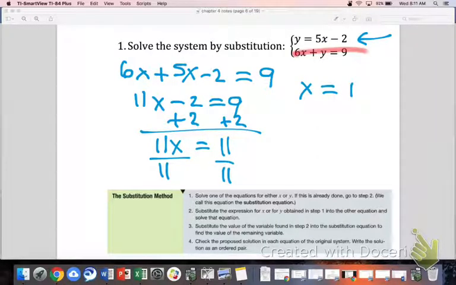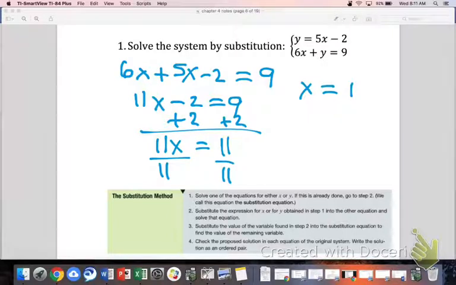Now let's keep in mind, the reason we did all that graphing the last couple of days is because the solution to a system is the point of intersection. And x equals 1 is not a point. What do we need to go with that x? You need a y. So if x equals 1, how do you think I could find the y to go with that x? Does it matter which equation I use? No. Is one equation smarter than the other? Yeah. Which one would actually be a wiser choice to use? What do you think, Victoria? Y equals 5x. Why is that the smarter one to use? Because it's already solved for y, isn't it?